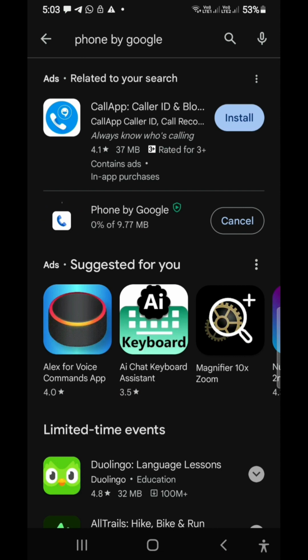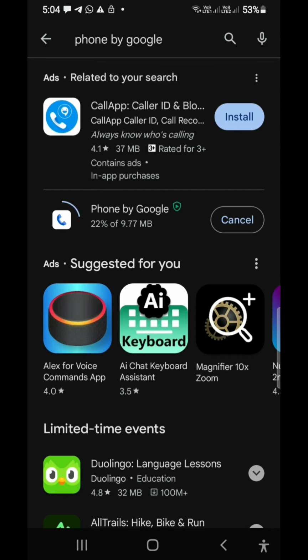Since this Phone by Google app is a Google owned app, you don't have to worry about its trustworthiness. Now I'm going to talk about the benefits of using the Phone by Google app. Hereafter, no more straining to know who is calling. This app uses a high quality voice synthesizer to announce the call ID loud and clear, even in the loudest environments. If you don't like the default voice, no worries. You can personalize the announcement to your liking by adjusting the volume, pitch, and speed.